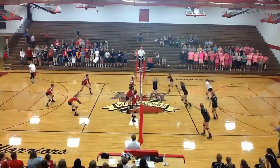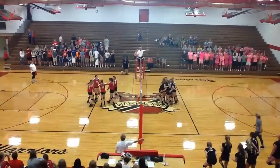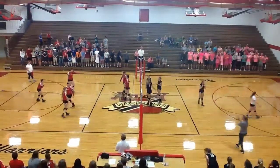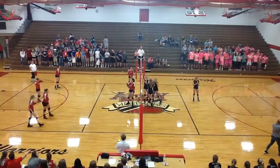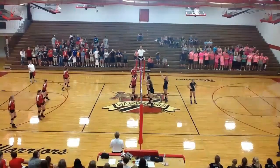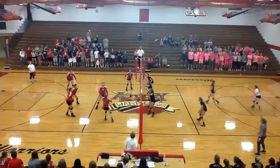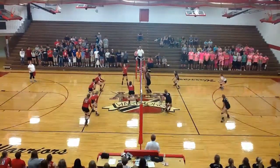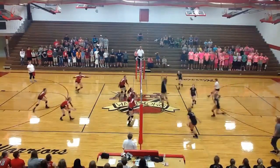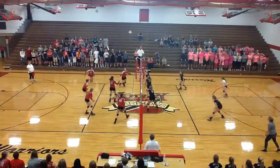That's a big gap they got in the middle there. Yep. Nice try. I like the two-man and three-man block. It's beautiful. That's all we want. We'll shut that gap down. She has a few kills. That's fine. Nice play on that. Very, very good job, middle. Way to get that short ball. That was excellent. Very, very good. Let's go.